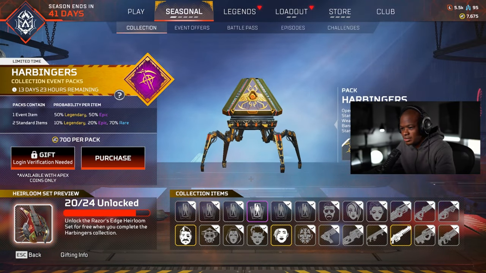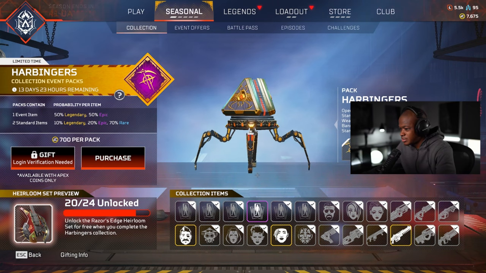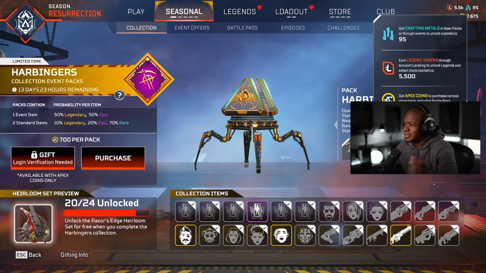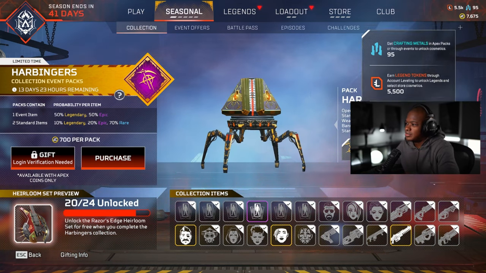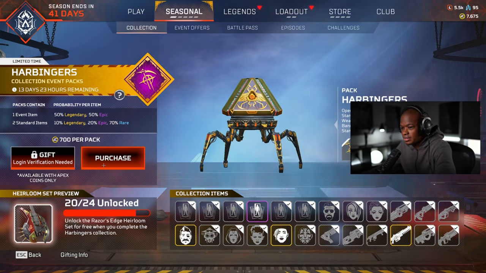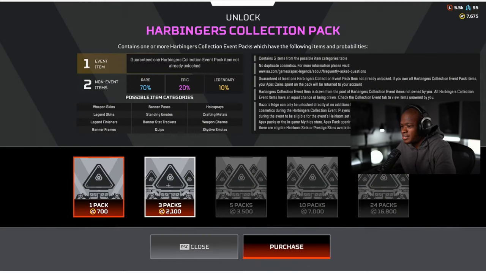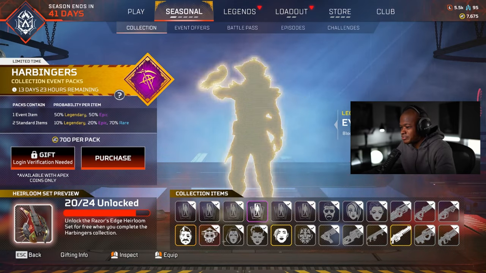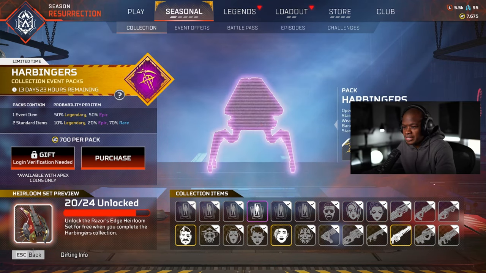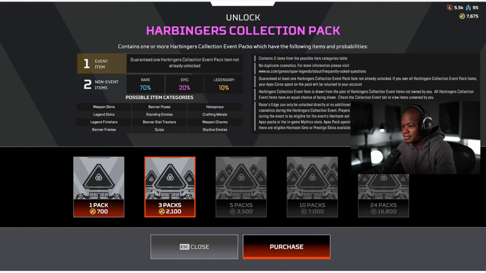Okay, so we only need four more packs. Do we have any crafting? Okay, so we don't have any crafting either. And I don't think we're going to make it. See, we only have 95, so we won't make it. So we'll definitely need to get four of them. Three? Wow, that is such a rip. That is such a rip off, man. But we have all of them except that. So yeah, let's do that.